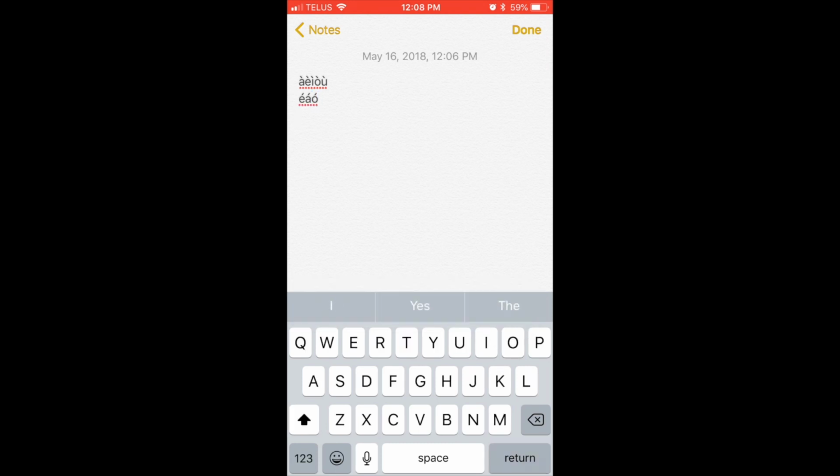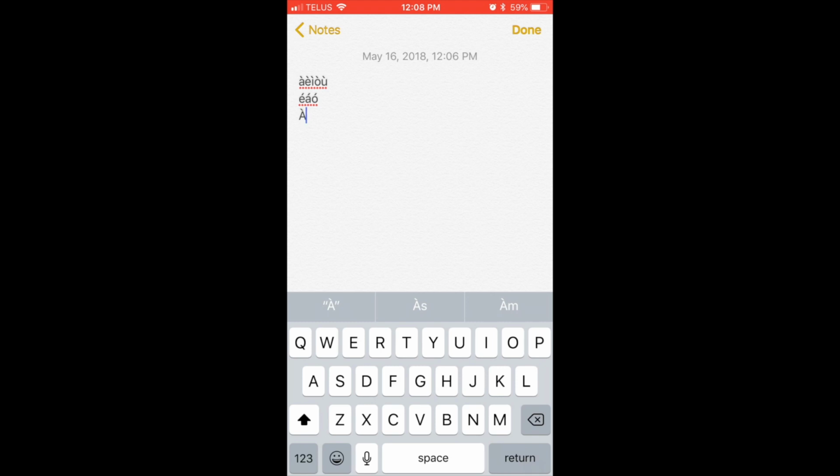If you're wondering how to type the capital letters, it's pretty much the same thing, but you want to make sure to have your caps lock on. While your caps lock is on, press the A, and now you can see that there are all accented capital letters. Select the accented capital A that you want and release.